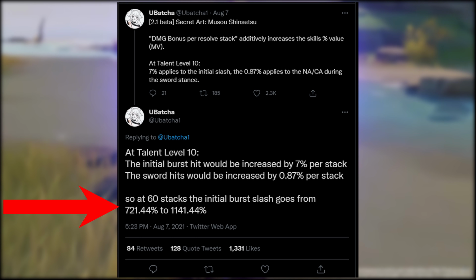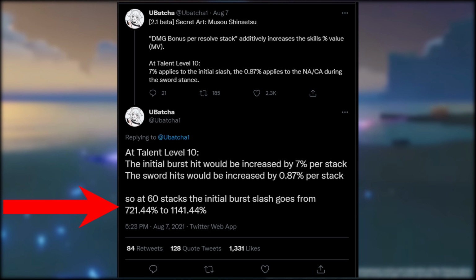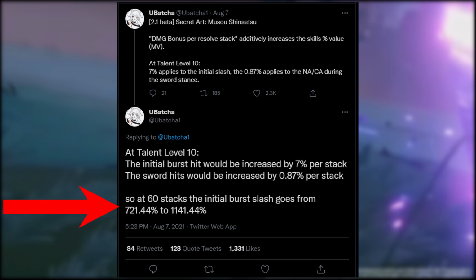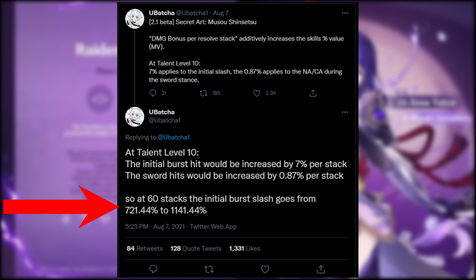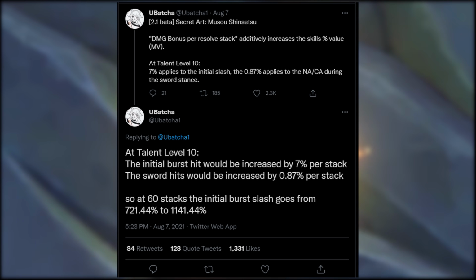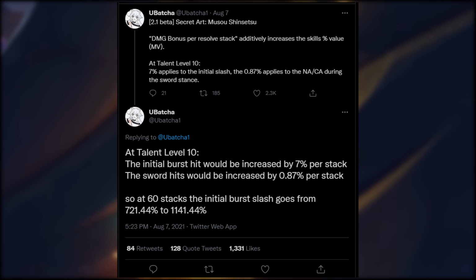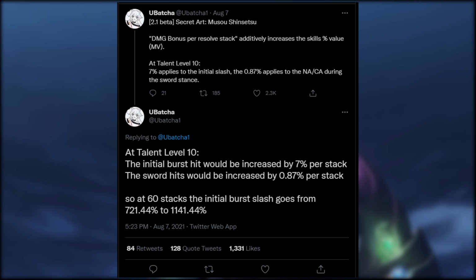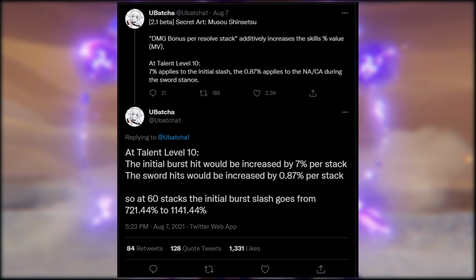So the example that they gave was that at 60 stacks, the initial burst slash damage goes from 721.44% scaling to 1141.44%. Currently in the game, there are very few characters who additively increase the motion value of their skills. As far as I can recall, the only 2 characters that do this are Eula and her elemental burst, and Beidou with her Tide Collar E skill. So if this turns out to be true, she'll be added to that very small list.